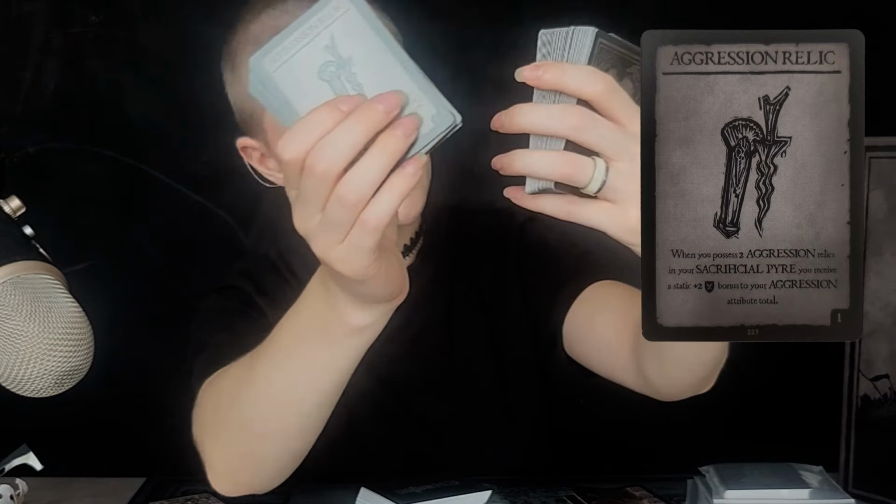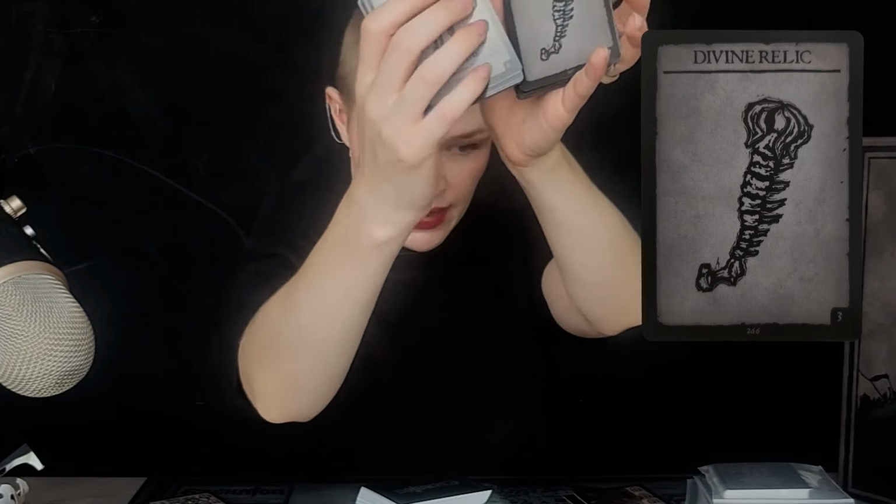I'm not sure if you can buy these. These are the relic cards. So we have aggression relic, scour relic, divine relic. I'm gonna put these in one bag because we're running out of bags.